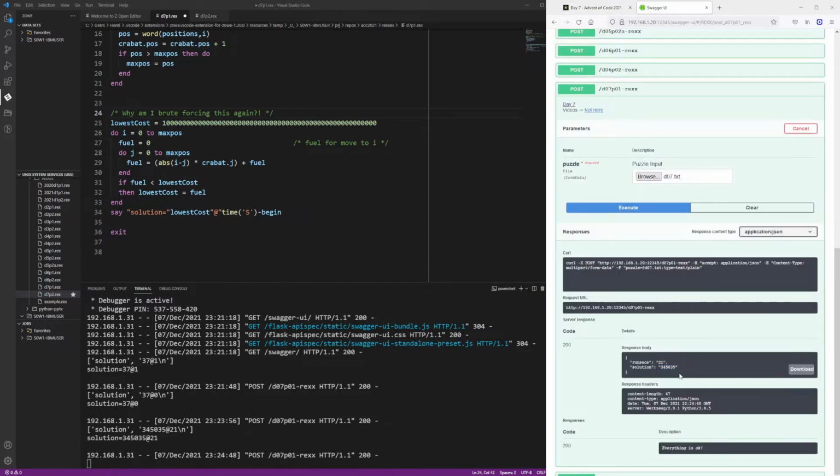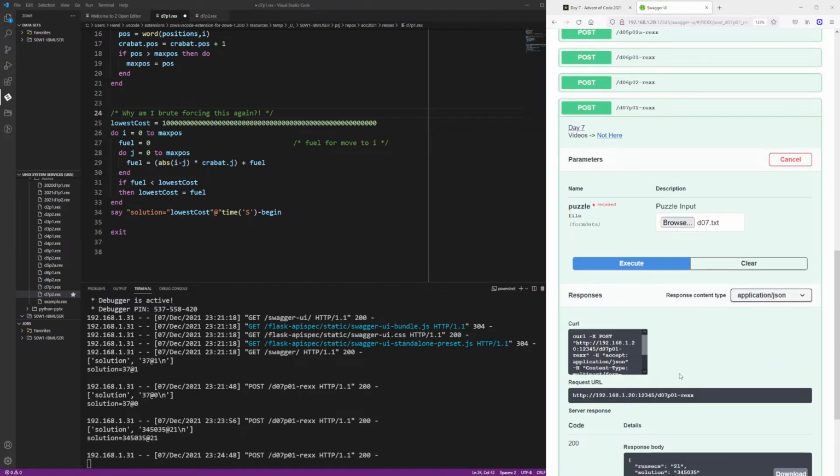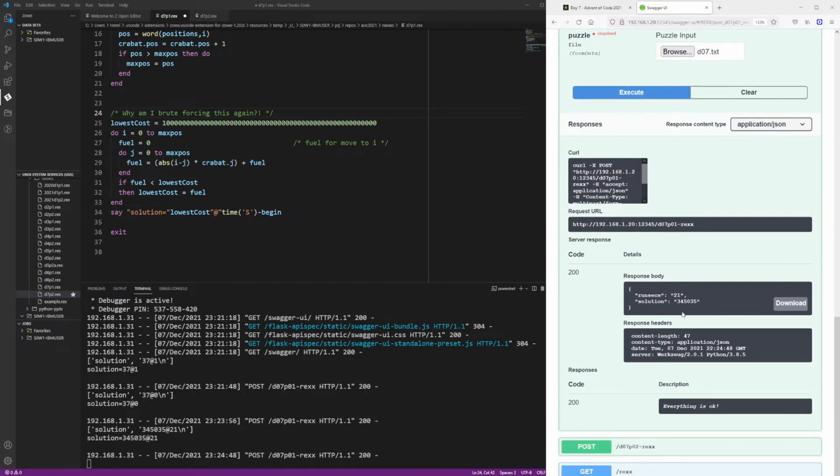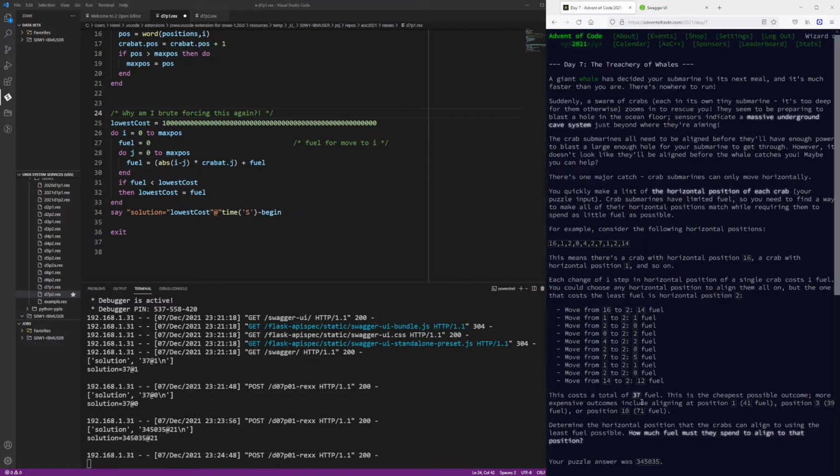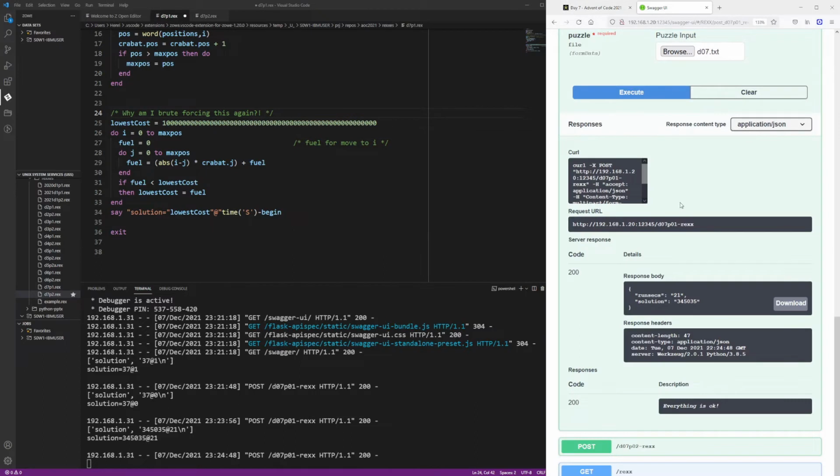Maybe it's a bit small. Get that a bit bigger. Maybe that's nicer. Right. So before we go on to part two, which I've already solved the brute force just by keeping it running and then checking back later, I want to make this code for even part one run a bit faster than 21 seconds.